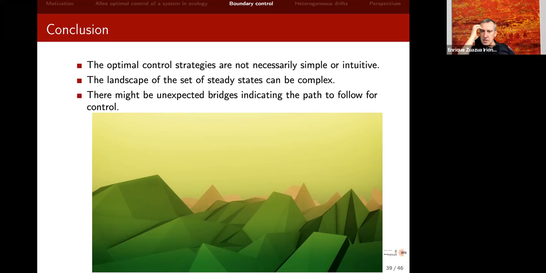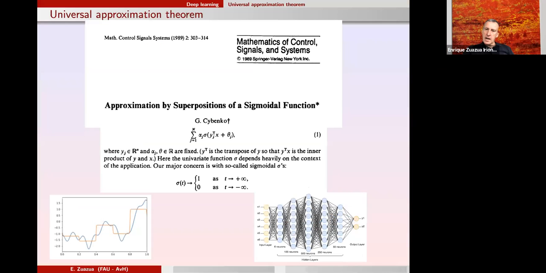And this is why our work has always been to try to combine analytical understanding with numerical simulation that oftentimes can be a very illuminating tool in order to guess what are the possible new strategies, right? And when you think on this, you realize that this is to a large extent what nowadays we are doing in the context of machine learning, right? Just to conclude, a few comments on this, right?